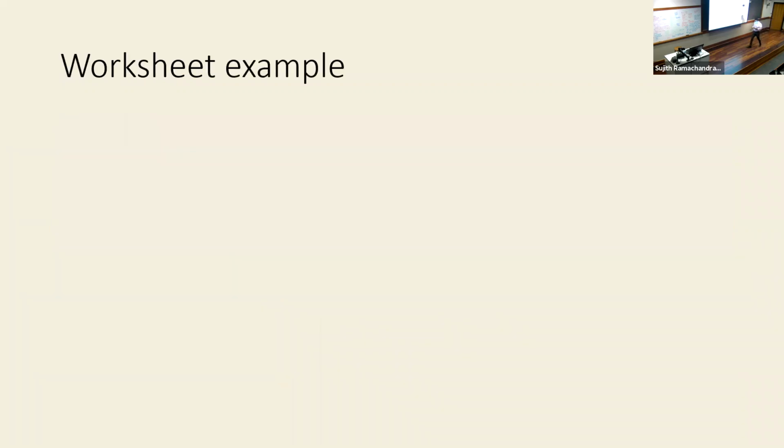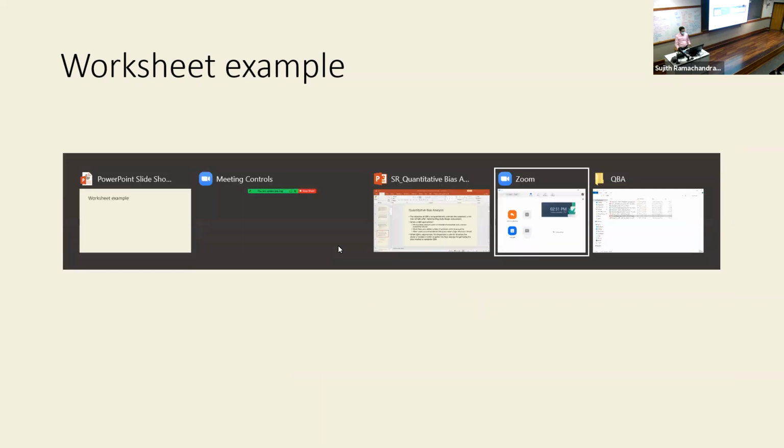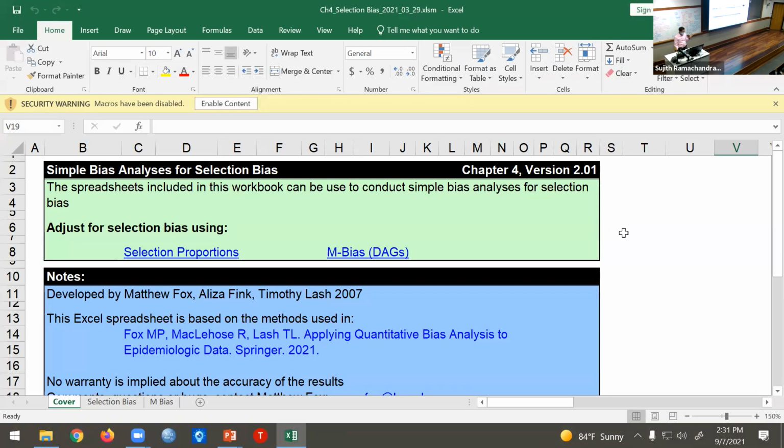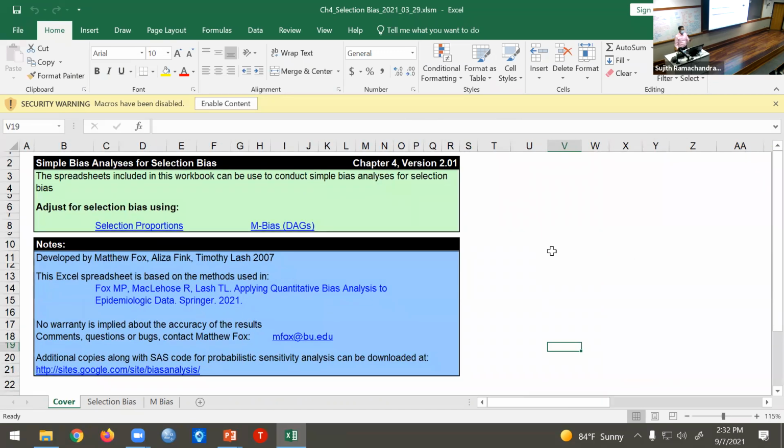So with that, let me jump to a worksheet to show you how to do this without having to do any math at all. These worksheets were actually provided with the textbook. They're also freely available if you want. And I've been trying to upload them on Blackboard. I think Blackboard doesn't like these macro-enabled worksheets for whatever reason. But I will upload them to Box, post a link in Blackboard so you guys can still access them.